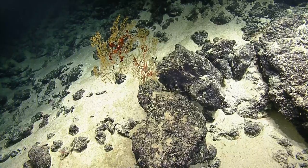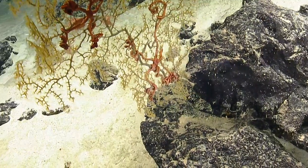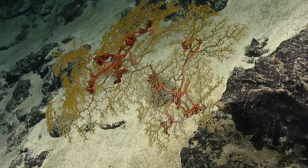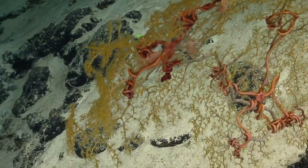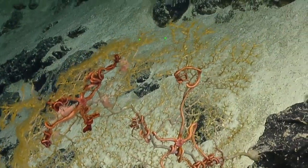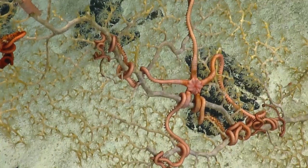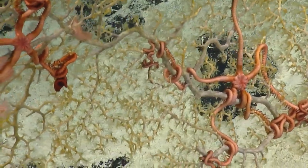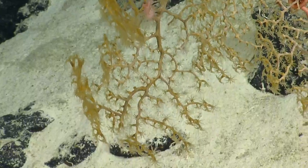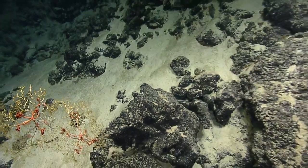Zoom in there, Dave. Into it. So we're now in plexorid territory. This is a plexorid coral with two snake stars and two anemones. So many associates. Oh, there's three anemones. And a little mysid shrimp. Okay, nice. Yep, right. Looks great. That boulder is nice and angular, too.